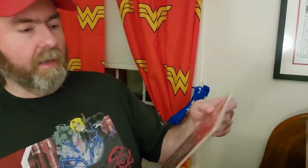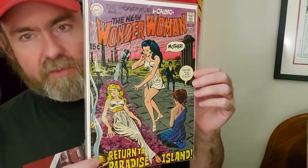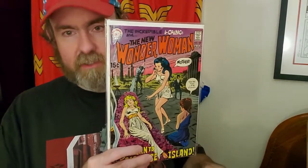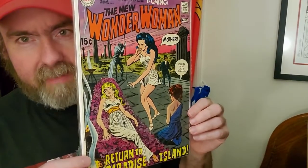That's followed by a great cover. Check out this awesome cover, 183. 183, 184, a rare two-parter from this period. Again, some people would call this the Silver Age. I have long felt that DC actually began the Bronze Age out of necessity earlier than Marvel did. So for me, this is where the Bronze Age starts, 178 for Wonder Woman. But just check out this amazing cover.